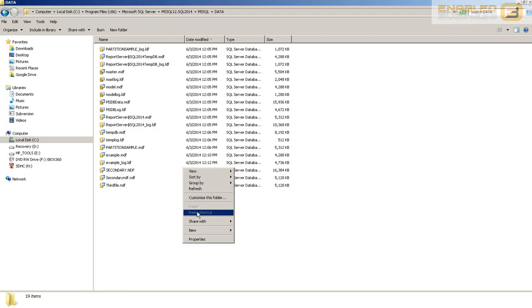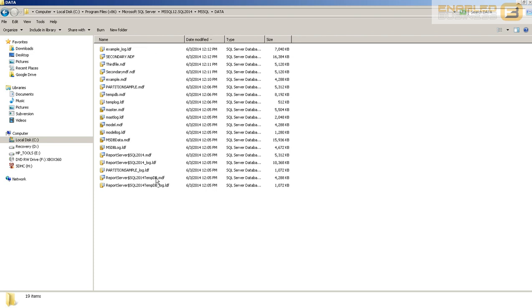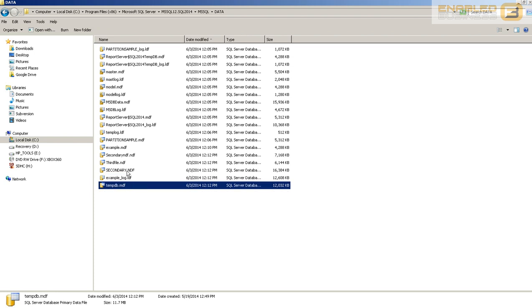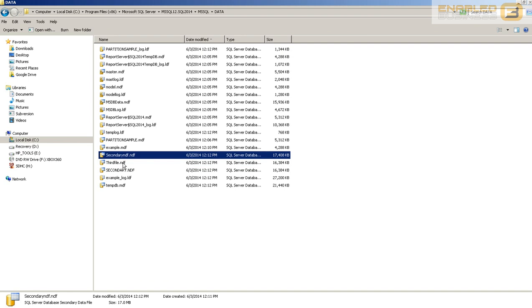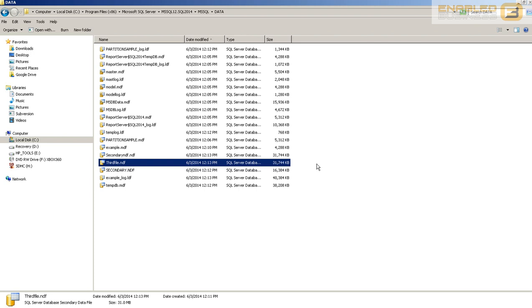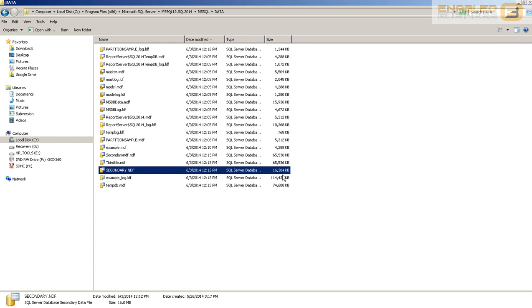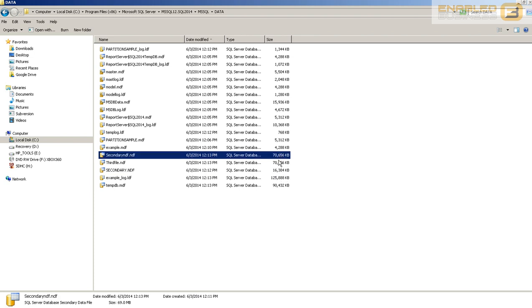So now that I've done that, if you look, my files show up here. You'll see that I've got the new files that I've just created, which is the example LDF file, and I've got a secondary NDF file that belongs to the file group. You can see that my tempdb is going up right now, followed by my third file and my secondary NDF file. You see these two files here, see how quickly they're ramping up, but you'll notice that the rows are distributed almost evenly between the two different files, unlike what we saw earlier with partitioning, where the secondary NDF file that belonged to the partition database was the focus of a lot of the rows, whereas here we see that there's an even distribution.